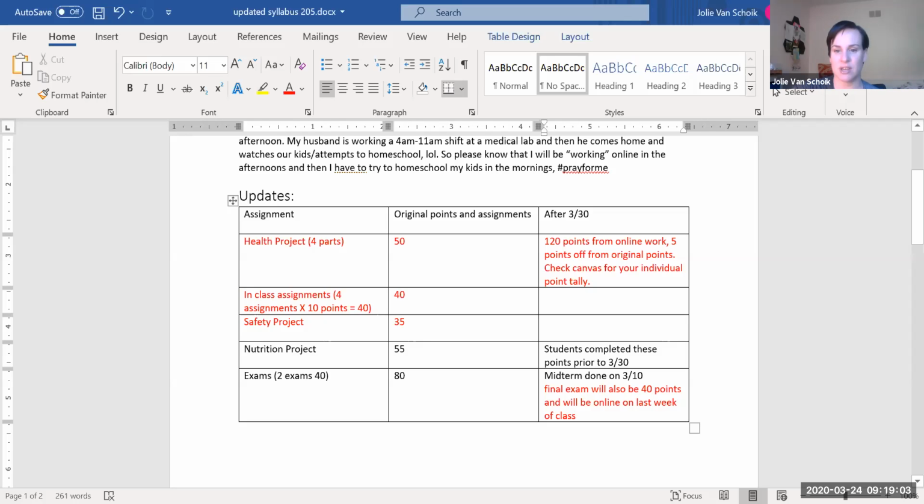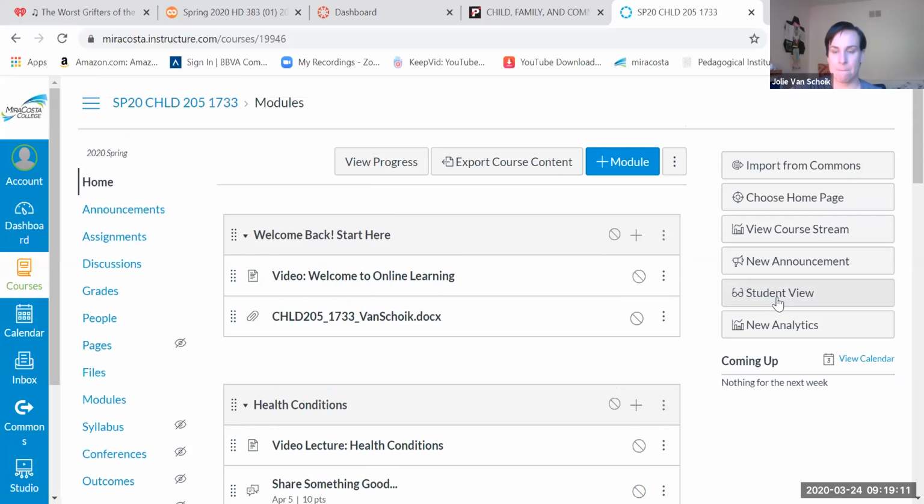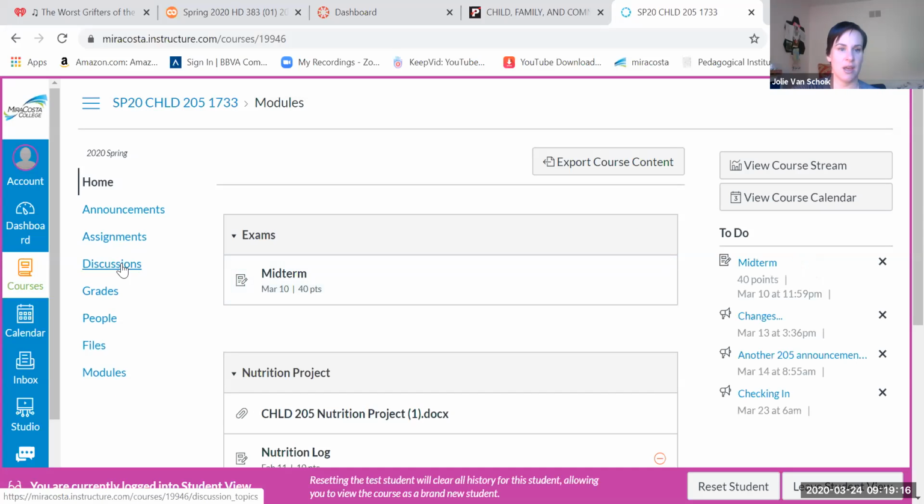So the best way to know generally what your grade is going to be is to go back to Canvas and access the grades here.